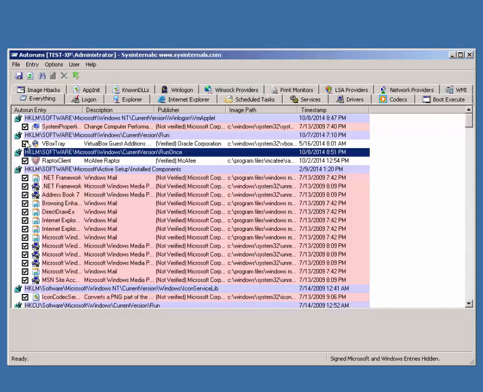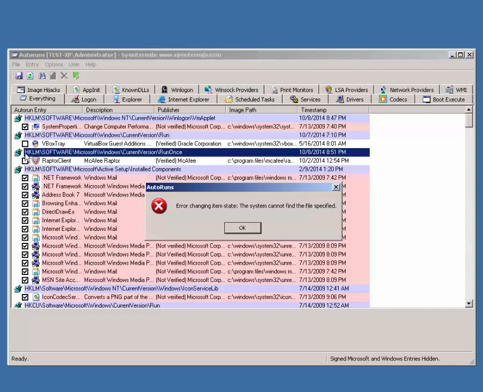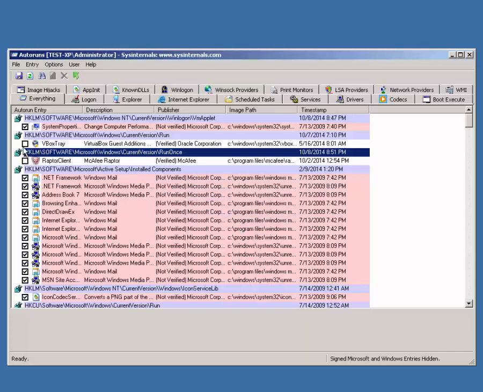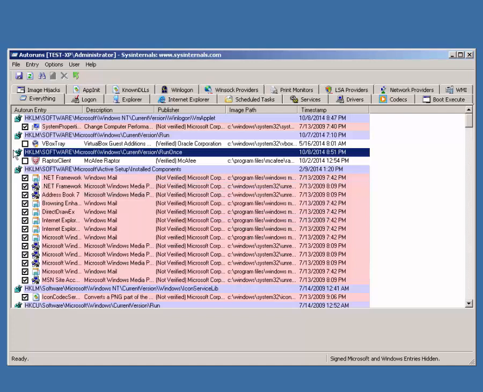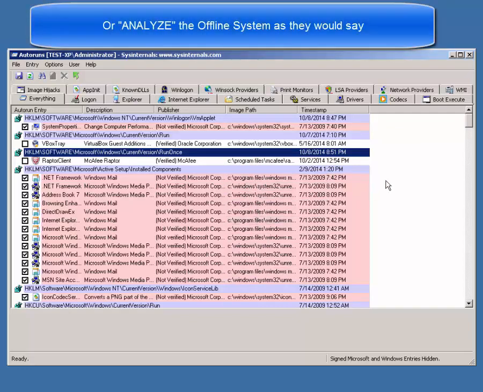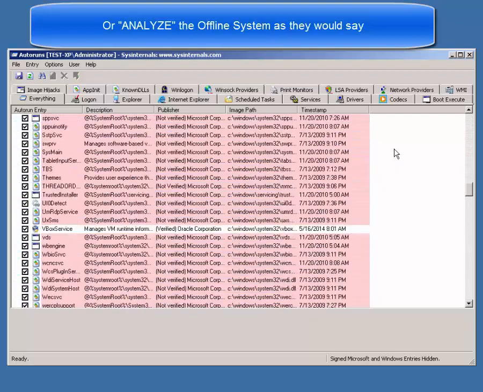And you could go through and disable those items, start up your offline drive, and be able to get back to it without an issue there. It does look like you might not want to disable things that you don't want to have disabled, because it may be difficult to re-enable them through this offline system. But it's kind of just a trick to be able to get in and disable some things quickly if you need to. Again, since they're doing some behind the scenes work here, it may not be 100% foolproof, but you could at least use it to verify what's on the system and what's running.